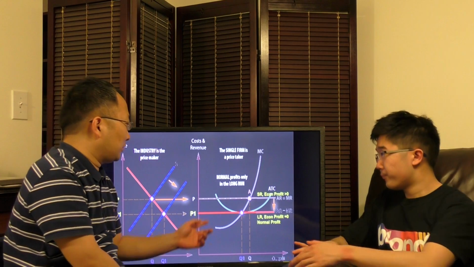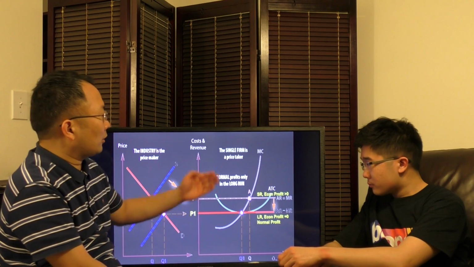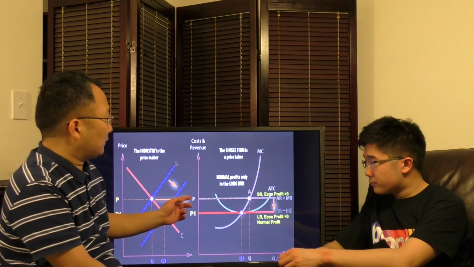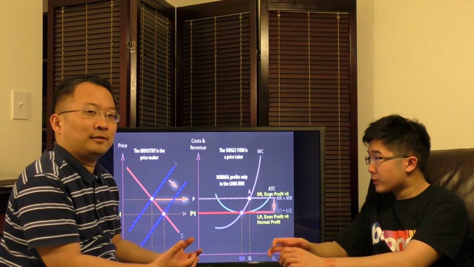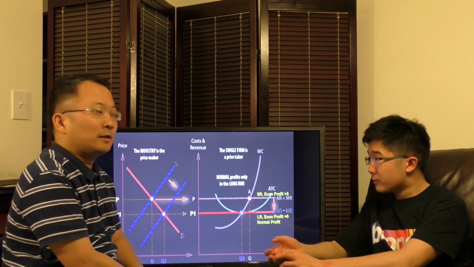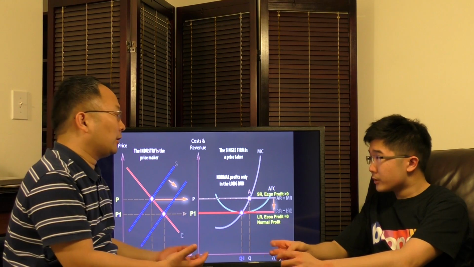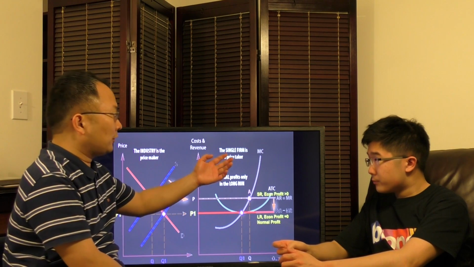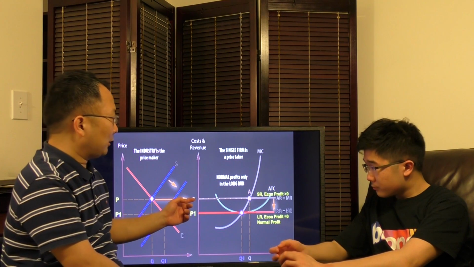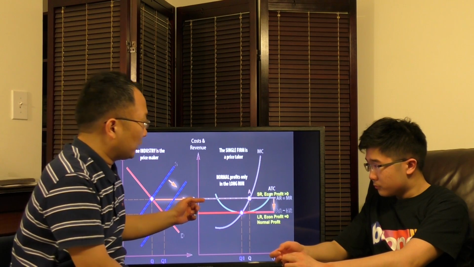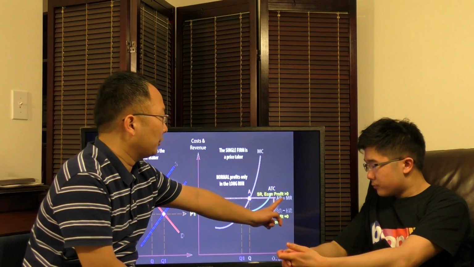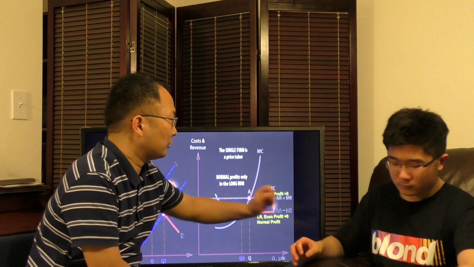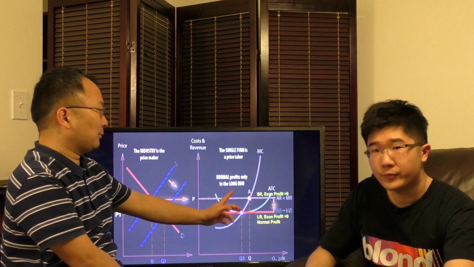Actually, we have to pay attention that on the individual firm's level, the demand curve is flat, because it's perfectly price elastic. Why? Because they are price takers. They don't have any negotiation power on the pricing itself. So on the firm level, in perfect competition, the demand curve is a flat line, a perfectly elastic demand curve, right? So price equals average revenue equals demand equals marginal revenue. That's very important because that's the individual firm.